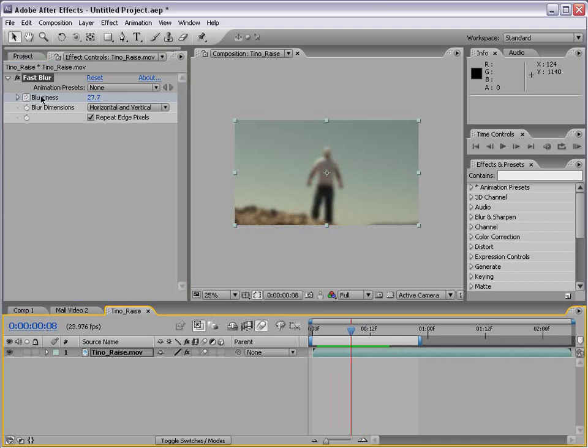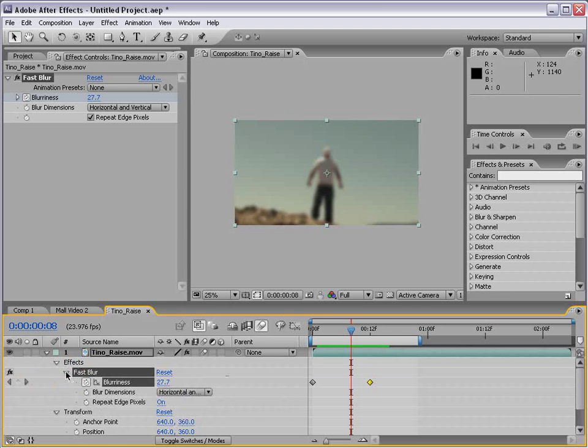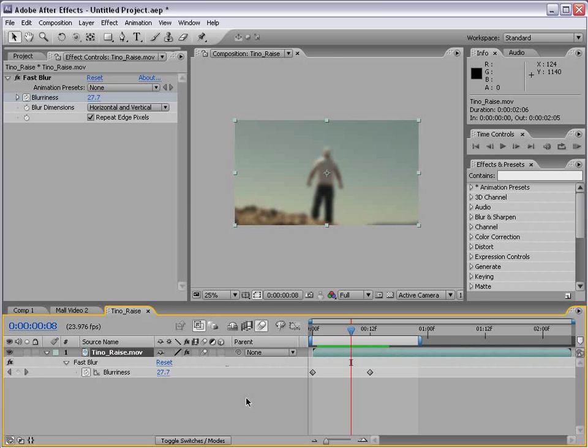Well, what if I want to bring up these parameters in the timeline? Well, we can toggle down to our effects, to our Fast Blur, and here it is, keyframes and all. But there's a lot of extra information that we may not need to look at. Well, we can close it, select the layer, and hit U. What the U key does is bring up all of the properties that have keyframes applied to them.